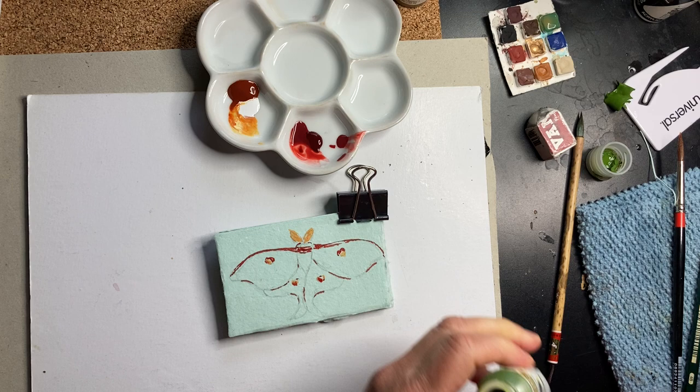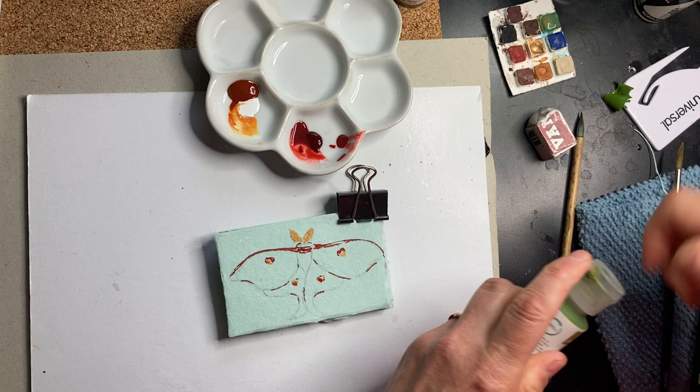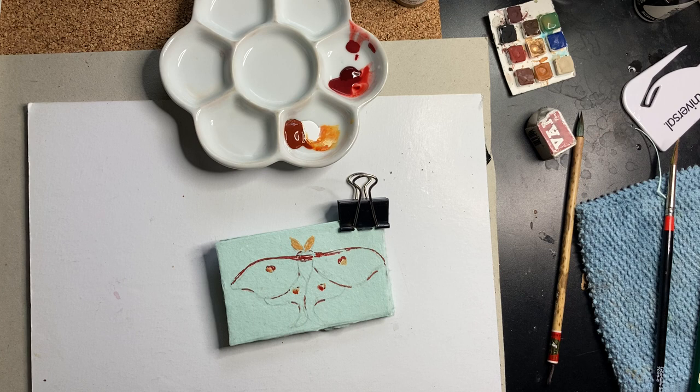But is there any? No, it's all dried out. Oh, well. How are we going to make that color? Do I have any blue? I think so. All right, Taylor blue with some of this should work well.